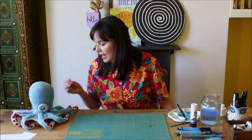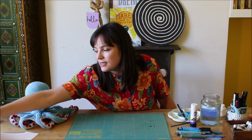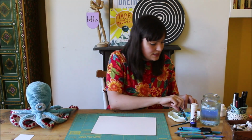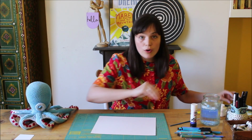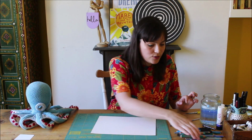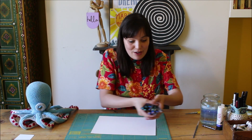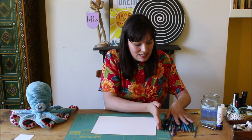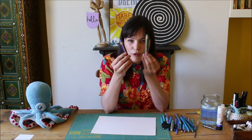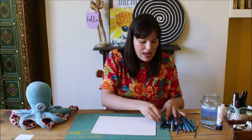Just like that. Okay, the next thing you're going to do is take your second piece of card, and this is where you can get all of your pencils and pens. So I've chosen to do a blue cuttlefish. So what I've done is I've found all of the blue pencils and felt tips that I could find lying around. I've also got these kind of like big crayons, which are great. And you are just going to fill this piece of paper with all of these colours.